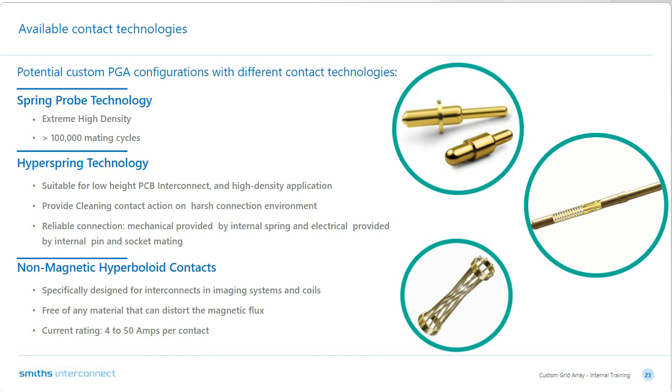The hyperboloids are very durable on the socket side, so pretty much impervious to any cleaning. Like I said, we've got hyperboloids in applications that see hundreds of autoclave cycles. Some out in the military world see going into orbit and back kind of applications. So they can survive almost anything. For the spring probes, on the target side, it becomes very easy to clean as they are metal targets. They are not susceptible to damage in almost any way, unless you really get in there with something aggressive like a metal tool to scratch. So again, very easy to clean with all the traditional cleaning methods you'd find in a hospital.